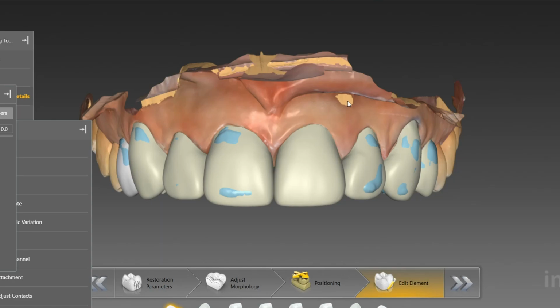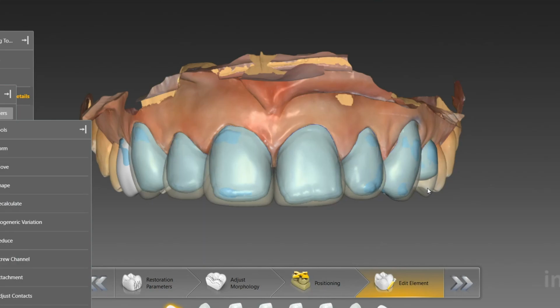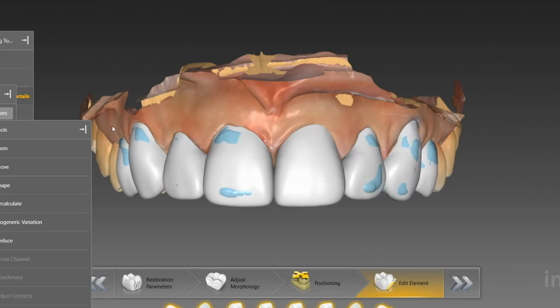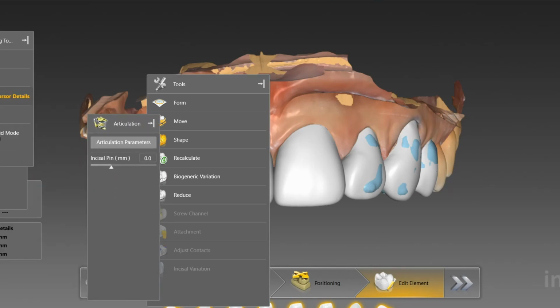Anyways, with these types of cases, I get a lot of these. In fact, I received 2 of them today, where the idea was to get a wax up done and then biocopy the wax up. Those cases come to me, and I'm more than happy to design these cases. But when I receive them, I do not biocopy the wax up. I just use the wax up as a reference, knowing that the patient's happy with that. So what I'll do when I'm designing, and I've already positioned these and everything, but I'm going to remove these restorations for you. And I'll show you exactly what I do when I'm designing these cases.